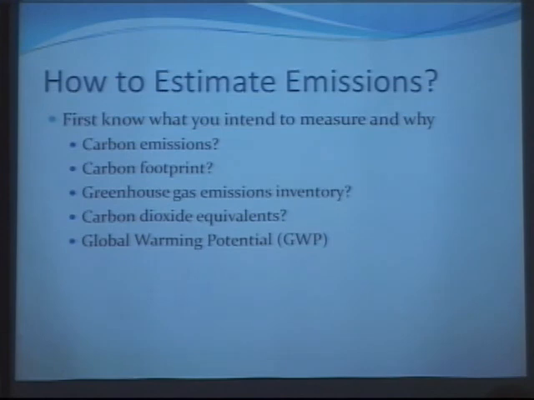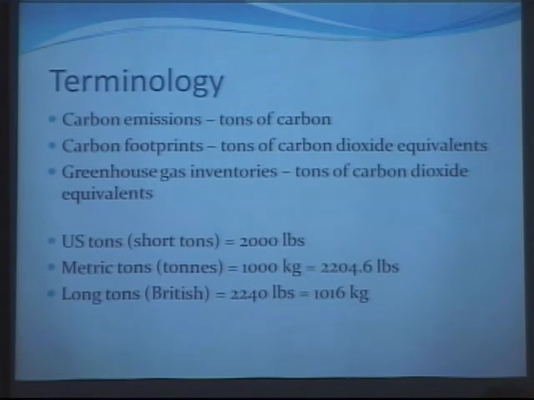And then also, know what global warming potential factors you're going to be using. Your global warming potential is a way to put the emissions of different chemicals on the same basis of carbon dioxide equivalents. So methane, for example, has 21 times more heat holding capacity than carbon dioxide. So if you put a pound of carbon dioxide in the air and you put a pound of methane in the air, that's the same as putting 22 pounds of carbon dioxide. So that's how the reporting is done, to get your emissions into the same terminology so that you can compare different systems.